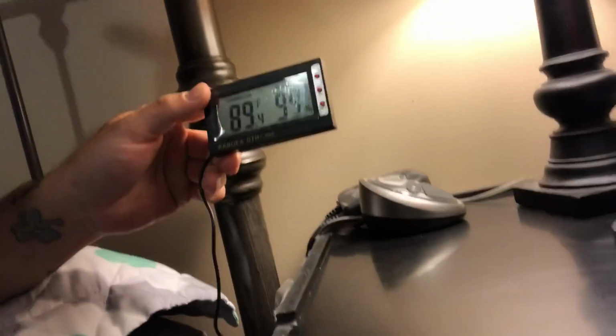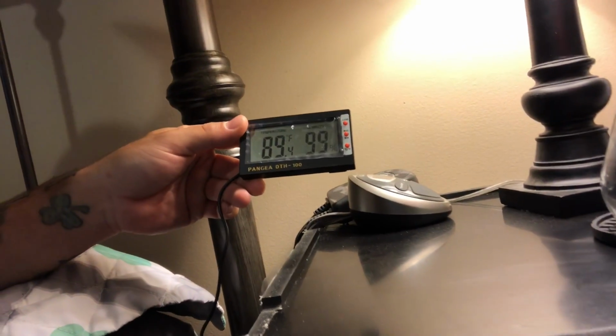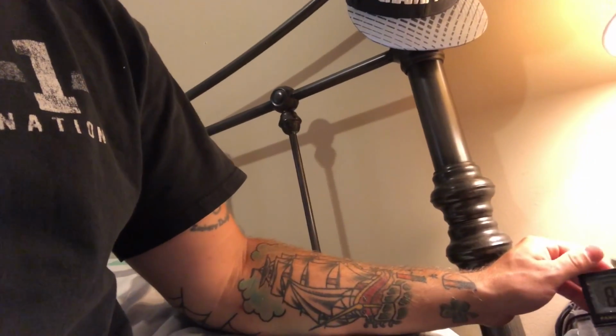But yeah, I just wanted to show you guys a quick little clip of my cage I just built over the weekend. It's definitely an expensive cage, because all the materials and everything, it was well over $100, and then to heat it and all that too. And I got this digital thermostat in here. It's 89 degrees where her hot spot is, 99% humidity, because I just misted the whole thing down. It just sits there.